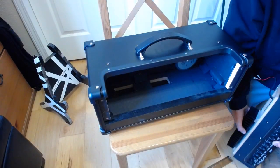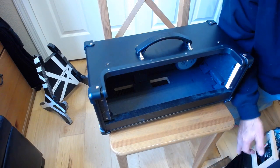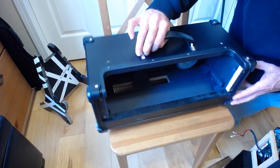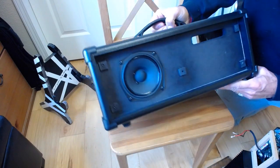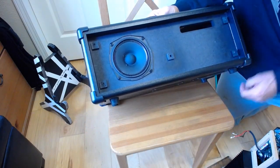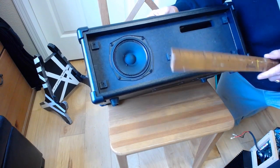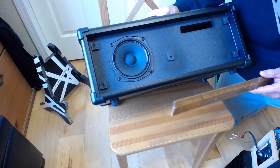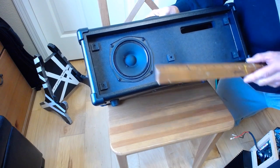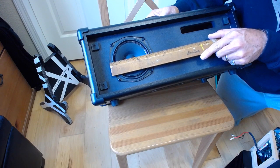All right, so we'll come back to the electronics part in just a second. But first, the whole reason I took this apart was to look at possible upgrades to the speaker, the front here. This is a 5-inch Roland speaker rated at 8 ohms. And it's really, for all intents and purposes, it's really great. But, you know, there's always the desire to have more.